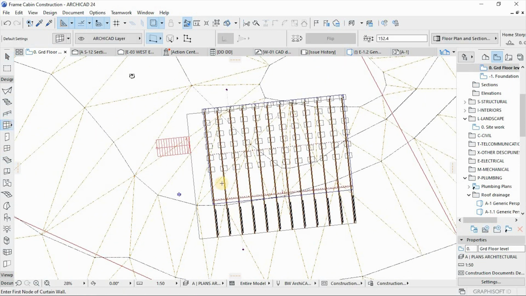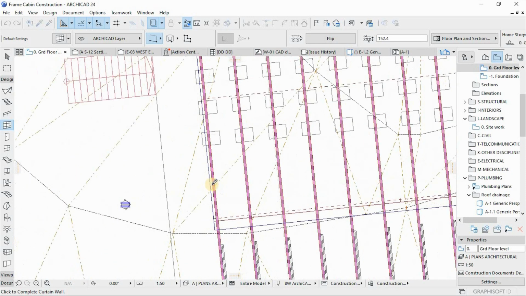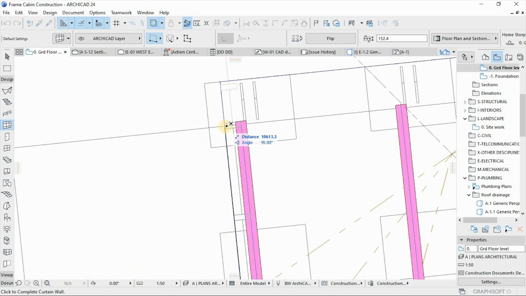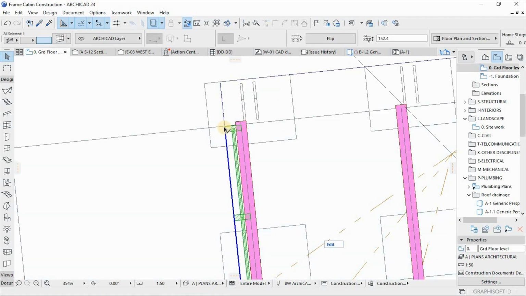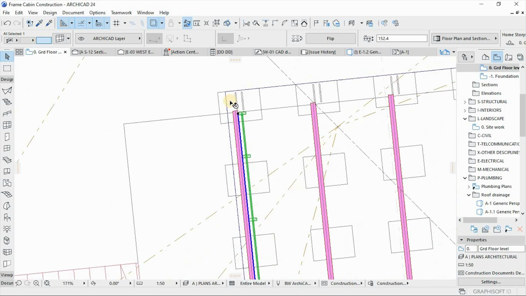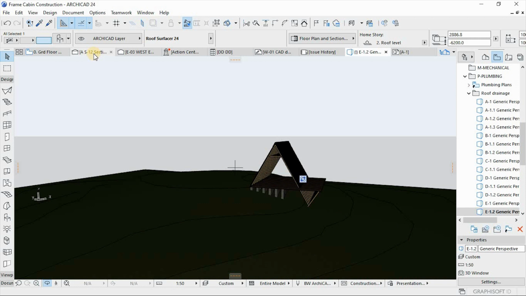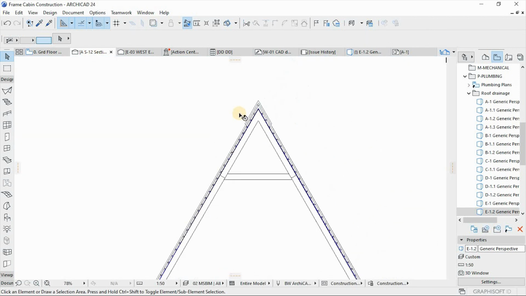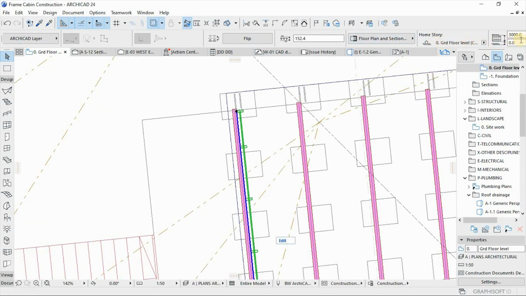Go to curtain wall 2, then where's your roof, draw the first point, and then there. I want it to be more like recessed. Move it in by 200, like so. And then if you check on the 3D, probably it's not showing here. What I'll do, so the ground maybe 6 meters.